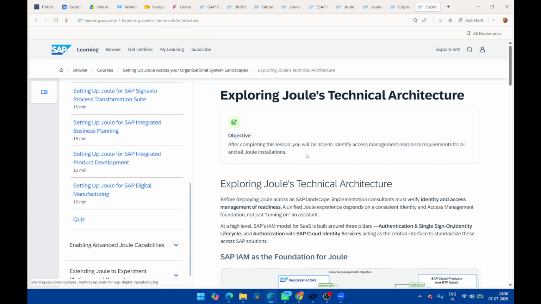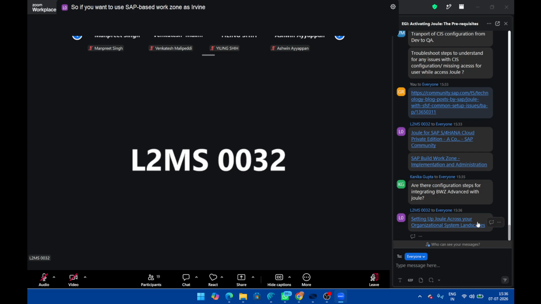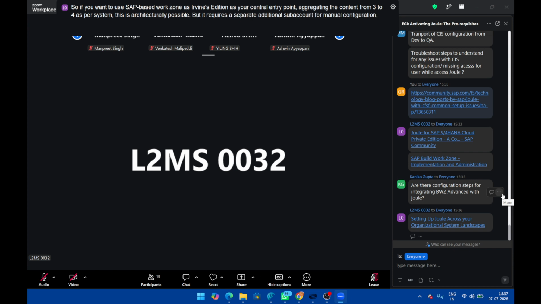If you want to use SAP Build Work Zone as the advanced edition as your central entry point, aggregating the content from three to four S4 systems, this is architecturally possible, but it requires a separate additional subaccount for manual configuration, which is beyond the Joule booster, of course.